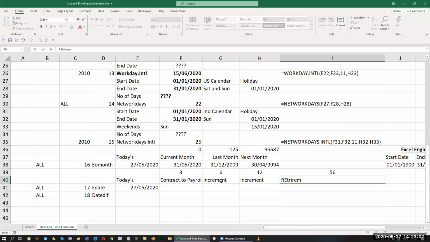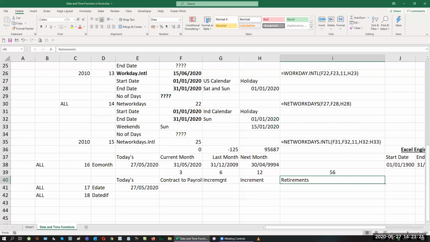I'm typing it wrongly, and I don't want to give a wrong spelling there, so I'm just changing it as LSTS. The retirement benefits will be given to you if you work 56 months. Or you can even quit the employment in between after 56 months and enjoy these retirement benefits, maybe in the form of cash.